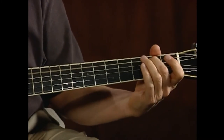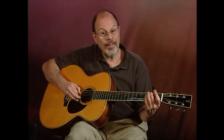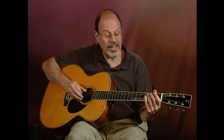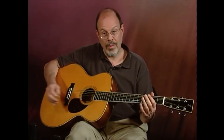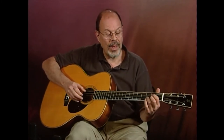What is that? I'm just going to hammer on the second fret of the fifth string with our thumb of our right hand, hit the open fourth string, hit the fourth fret of the sixth string, and end with that low D. And then back into the alternating.